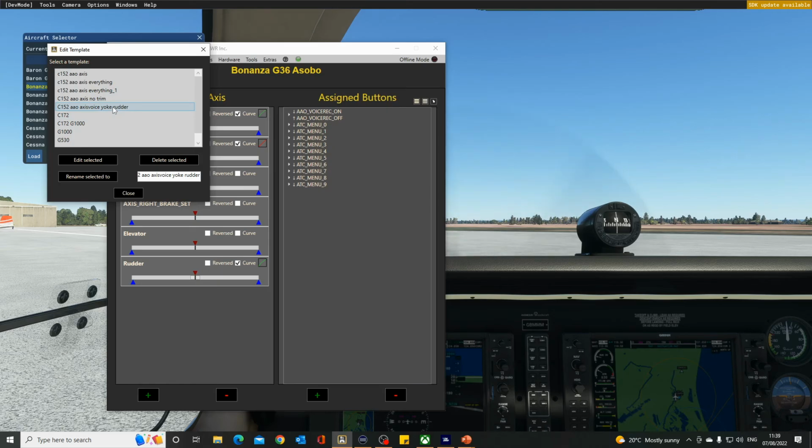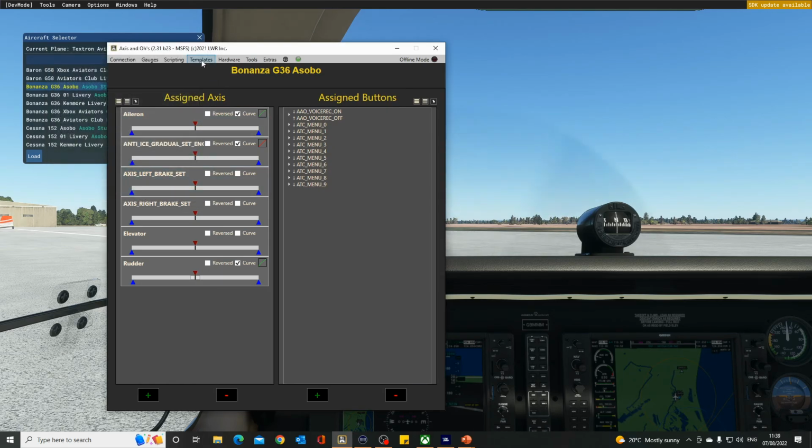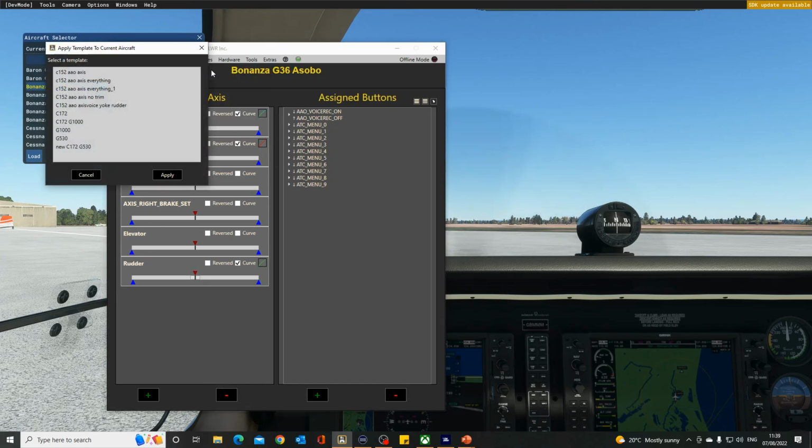There we are, that's now voice yoke rudder. So that's the way that you do that, and we'll just check that it's there. It might apply a template. Yep, Axis voice yoke rudder, so we're okay with that.